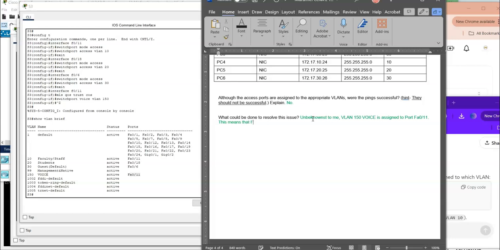This means that S3 F0/11 is dually assigned. This is my guess, so I'm hoping this is right. Causing an interruption of pings from PC1 to PC4.